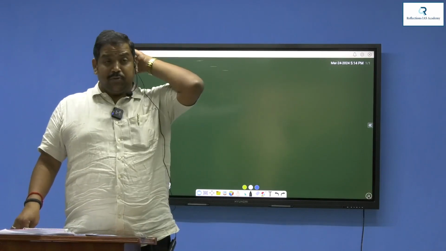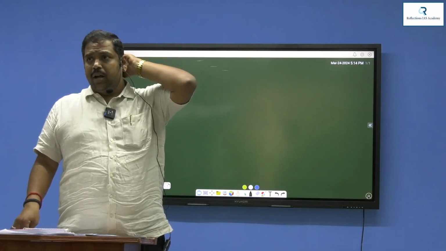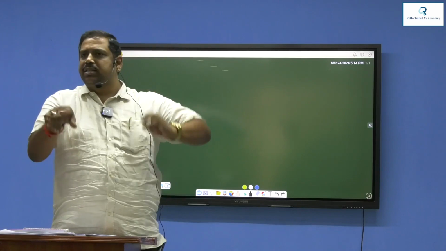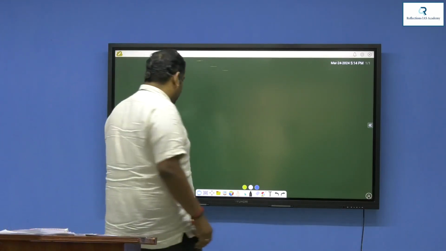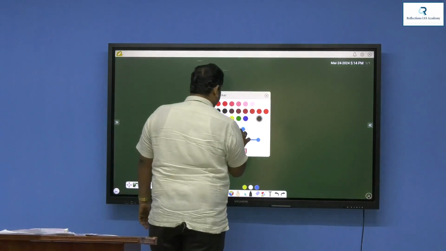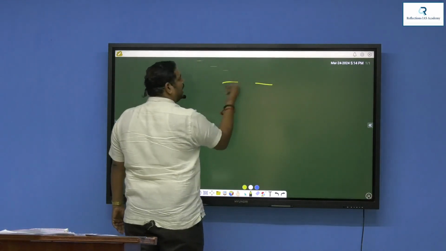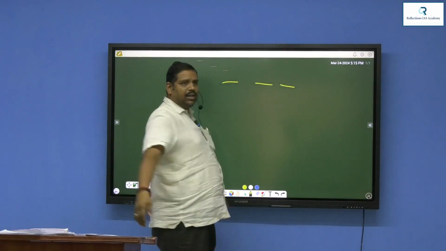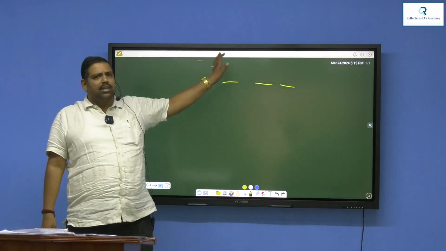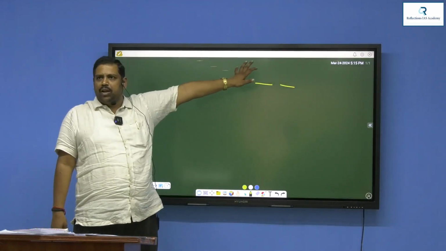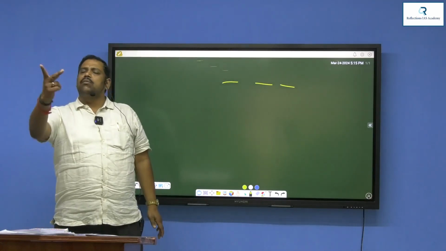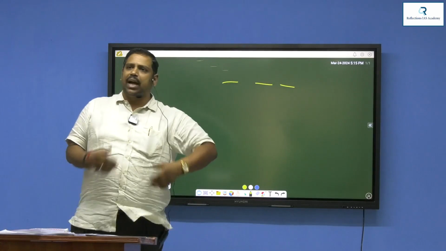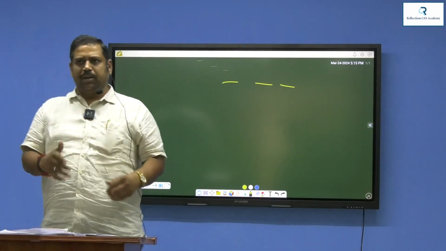Followed by another type of questions I have explained, where you have to go by using permutation methodology, means by writing something like this. Like this you will write, or like this you will write. Then you will get permutation. This methodology always goes for permutation. Later you have to divide with R factorial, so that it will be converted into combinations, right or wrong? I have explained 1 or 2 questions on it.